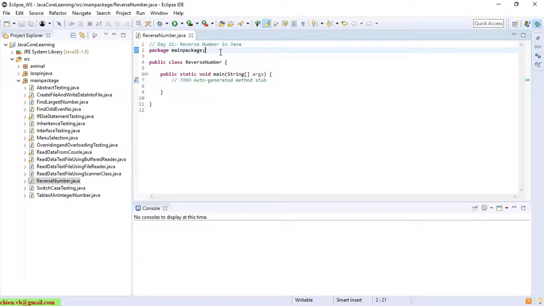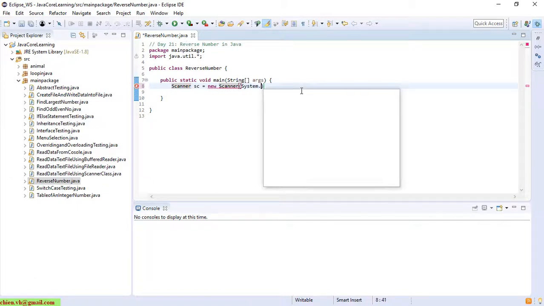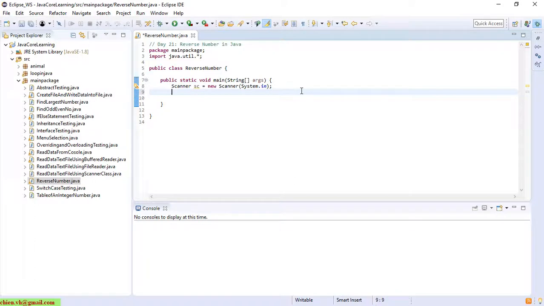So we have to import the library, import java.util. Here I will create a Scanner, sc. And here I will create an integer, inputNumber.